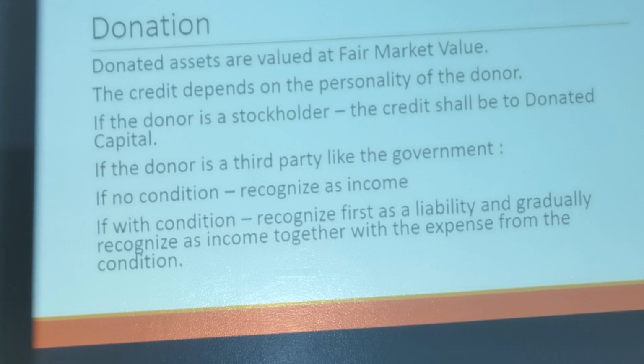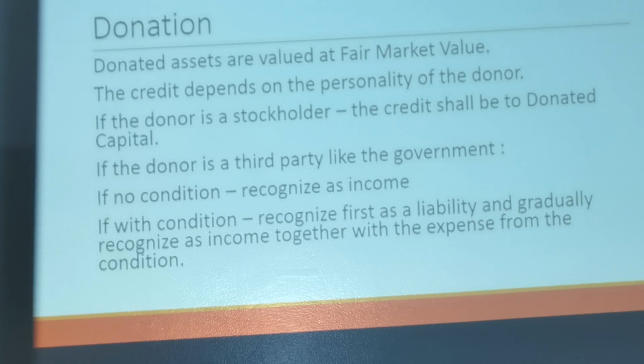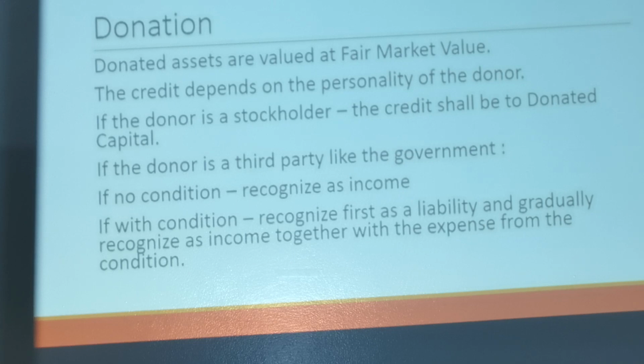Now, if the donor is a third party, say for example the government, how do you treat this? It depends on the contract with the government. Is there a condition that has to be satisfied by the receiving party? If this is the case, then you cannot recognize the asset as income yet until you have fulfilled the requirement of the donor. In which case you have to credit the unearned liability account, unearned revenue from government grants. This will be realized as revenue depending on the accomplishment of the project or the condition. If there is no condition for the donation, then you can recognize it at once as income.